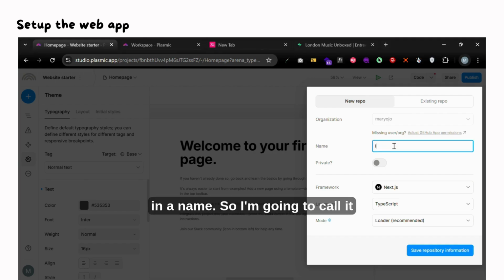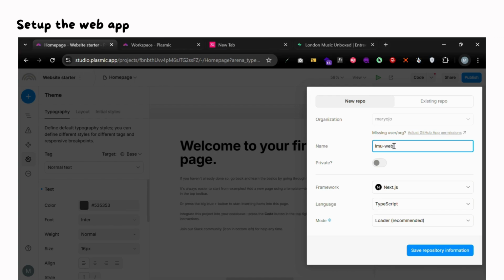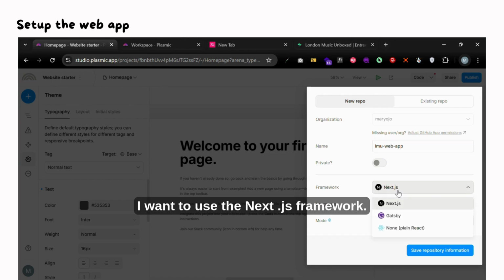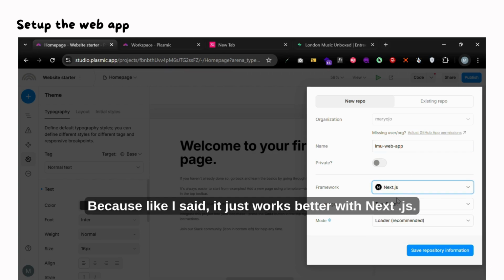What I have to do is put in a name. So I'm going to call it LMU web app. Is it going to be a private repo or not? No, I'm not going to make it private. I want to use the Next.js framework. I'm not interested in any other one because, like I said, it just works better with Next.js.